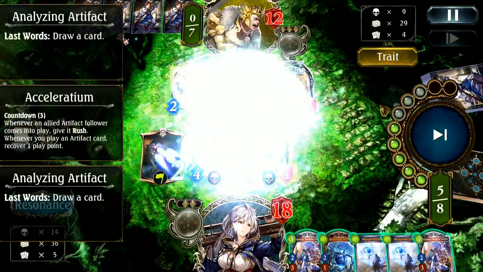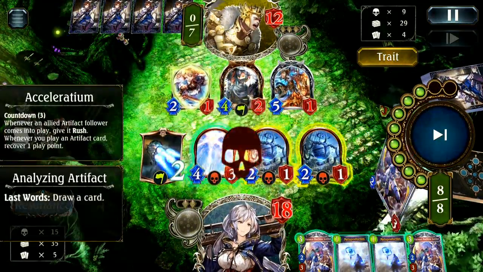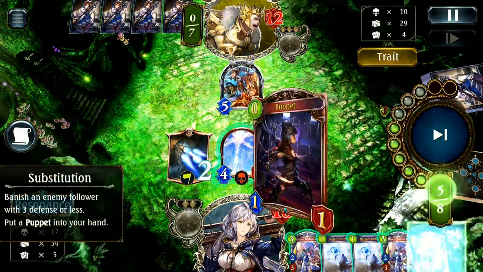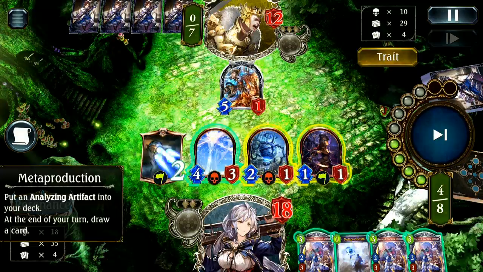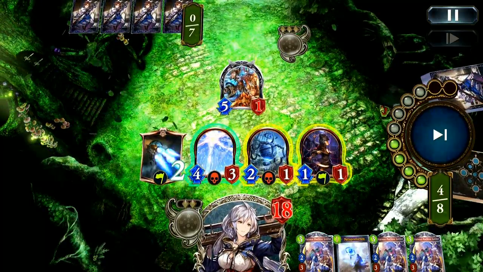basically for free at this point, which is why I went for the Radiant first. So completely cleaning up this board. Not even having to worry about the 5-1 here using this puppet. And we also had our couple of meta productions, which would have been fine, but our opponent concedes, obviously realizing they can't keep up with that kind of flood.